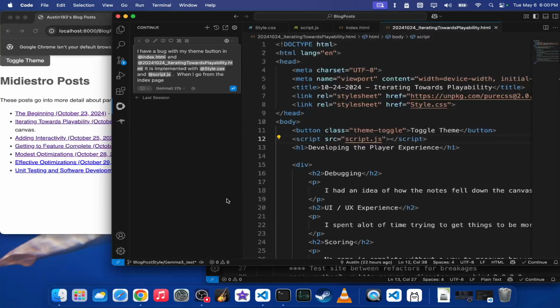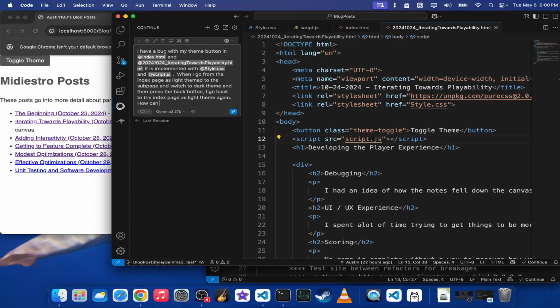So how do I describe that? When I go from the index page as light themed to the subpage and switch to dark theme, and then press the back button, I go back to the index page as light theme again.